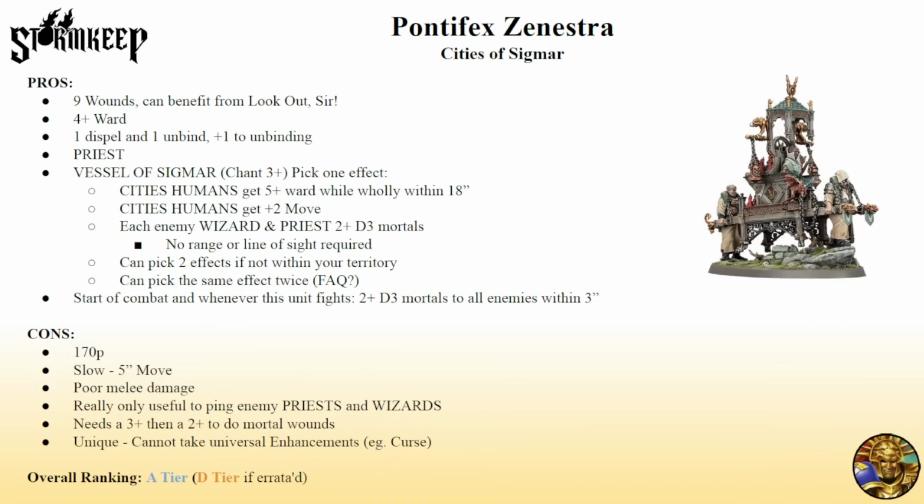And she's also pretty tough to deal with because she's 9 wounds and a hero, so she can benefit from Lookout Sir. And even though she's riding on a chair being carried by 2 guys, that doesn't count as a mount. Those are just companions. So she does benefit from Lookout Sir. And she has a 4-up ward, so you have to deal effectively 18 wounds to her. But she's protected by Lookout Sir, and a 4-up ward makes her quite healthy against mortal wounds. She's a +1 unbind priest, which is cool.